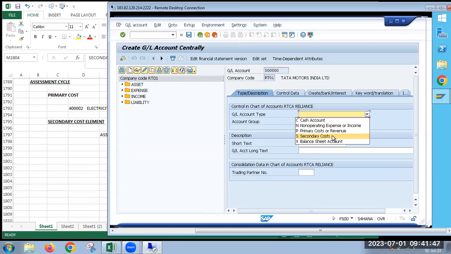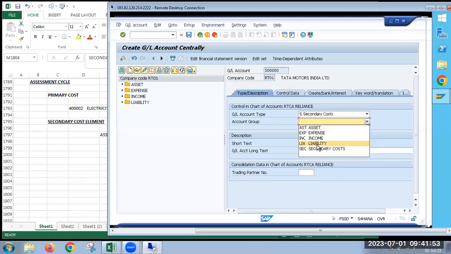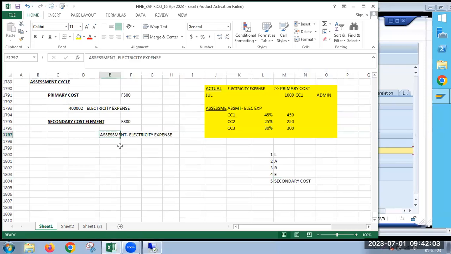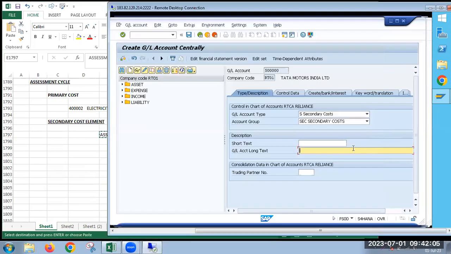Primary cost of revenue we had gone through. Now this is with secondary cost, with the new account group secondary cost. We go for assessment for electricity expense.